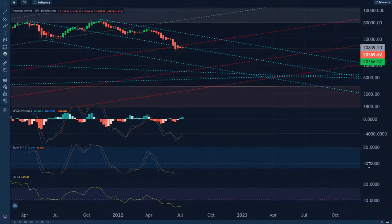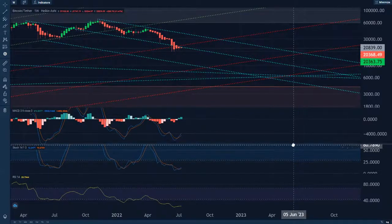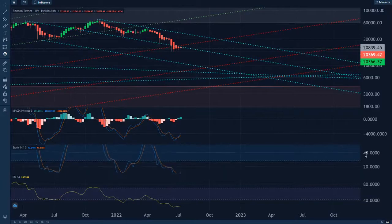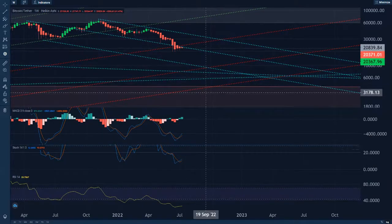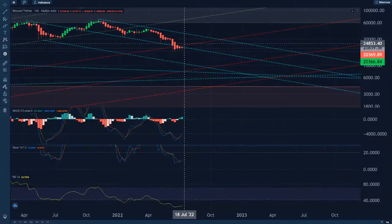So I can hear all you people. You're already talking about all this stuff in the background, watching this channel. You know exactly what I'm saying now. It's just lower tops. We've got a small golden cross here. It's a weekly indicator that it's starting to look a little strong. We could have a tremendous pop up to a 24, 25,000 level. It's certainly possible. Bitcoin is an extremely volatile asset.